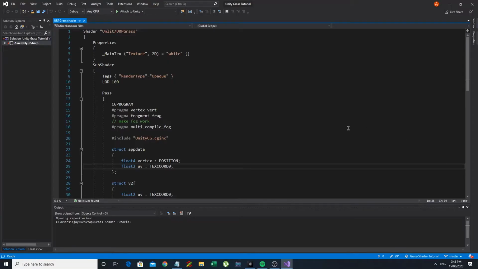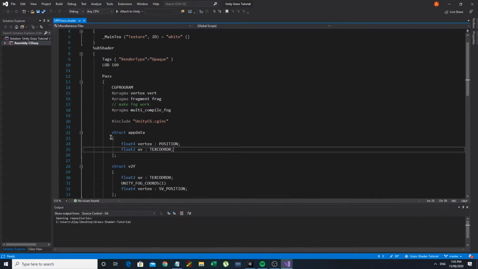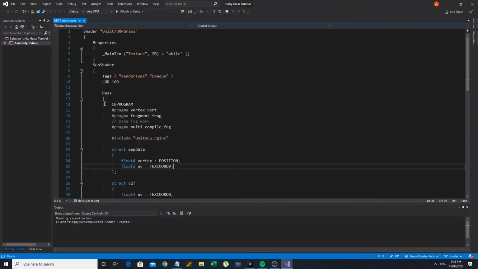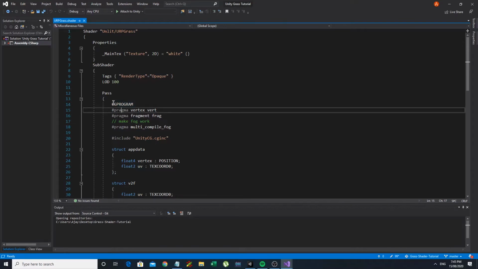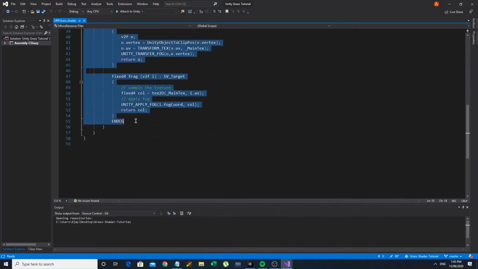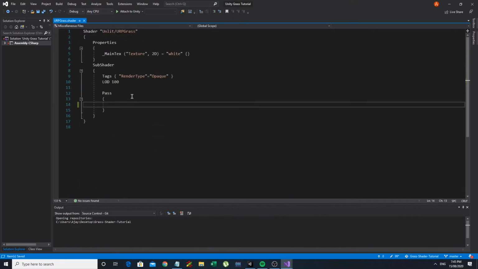So just go ahead and open up the URPGrass shader, and what you have here is the usual unlit shader. The unlit shader contains a SubShader, one Pass, and we're just going to be removing all of this. This uses the CG program, the usual shader, and this won't work with URP. If you try to attach this, you'll get a pink material, or maybe since this is unlit it will work, it just won't have lighting, I'm not too sure. But we're going to be using HLSL in this, so we're going to just remove this whole thing. We have no use for it.